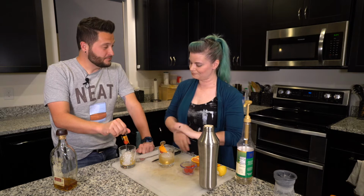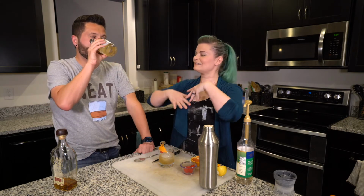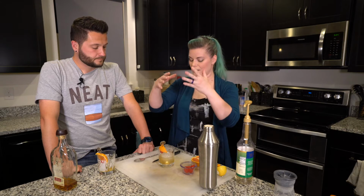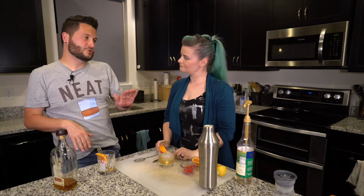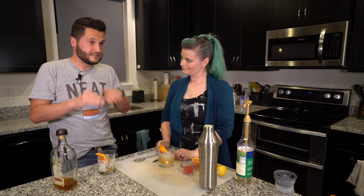It is crazy to me how the lemon juice, I feel like, makes such a difference. When I hear whiskey sour, I think of sour mix, but this lemon juice just makes such a big difference. Right, with that, it's nice. It's like a nice light version of an old fashioned. An old fashioned, you get a lot more of those brown sugar flavors, especially from the Angostura bitters and whatnot. But with the whiskey sour, it's like a nice, fresh, clean. And if you're worried about something being too tart, I find that the bourbon in this drink is really cutting the tartness of the lemon down drastically to the point where I really taste the lemon, but without that scratchy throat.